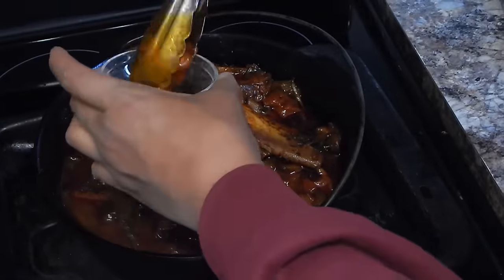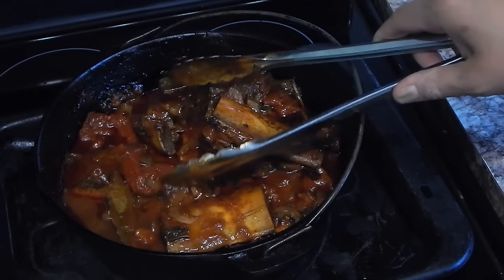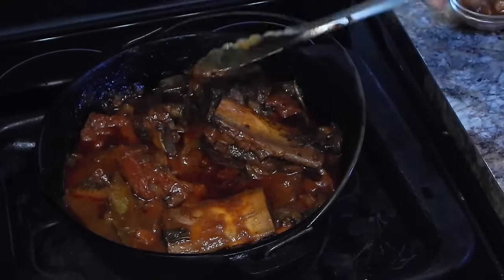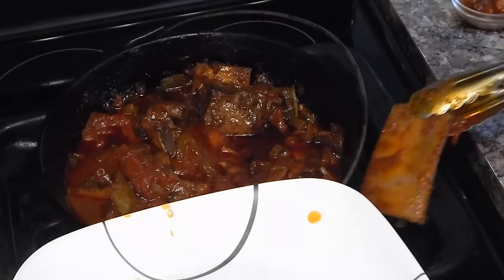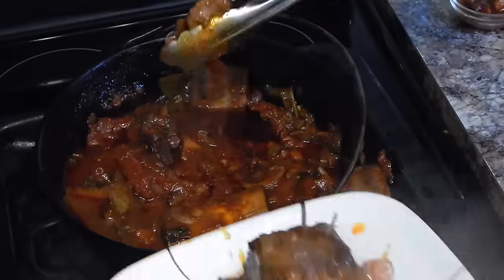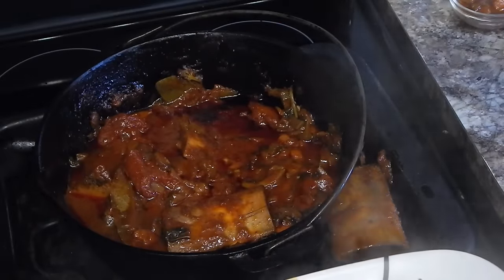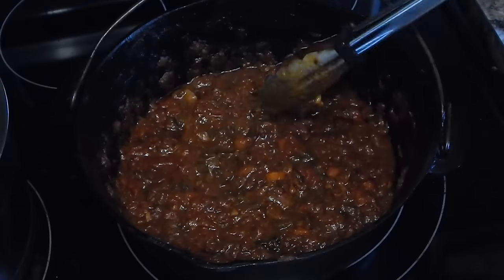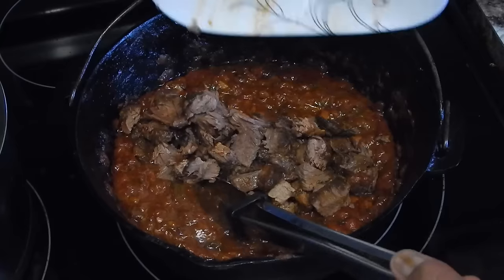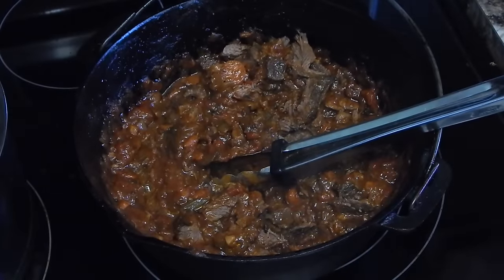I'm going to scoop out just a little bit of this sauce so I can taste it and let it cool down. Looking at the meat — the bones are starting to fall off. So what I'm going to do now is start pulling some of these ribs out. The bones are separating, which is great. I'm going to pull these out and taste this sauce. I'll set the bones aside — I may use those for some stock later on. The sauce is pretty thick. I went ahead and shredded up some of this beef and I'm going to throw it back in, putting this on the stove at low.